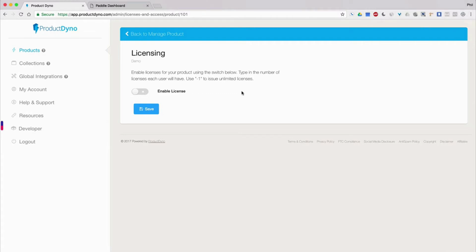So you want to enable licenses here, and then when users download their software, they'll be able to go to a special page we create on Productdyno in the content area that'll show them the licenses, and they'll be able to copy and paste those licenses into your software. Now, although your programmer has to do some programming using our APIs, that's okay, because it's a lot easier than any of the other protection systems out there.